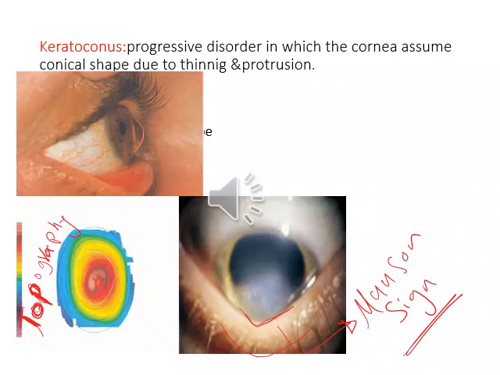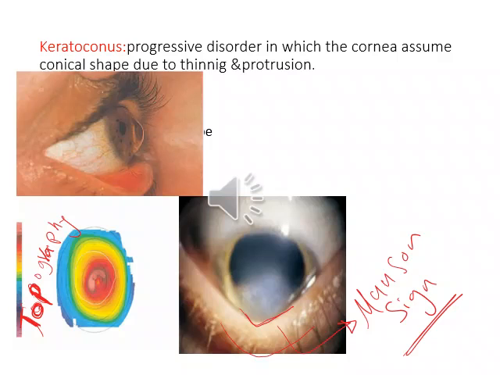Another important point is the family history. Those patients with conus have a family history of such a condition. Also there are ocular and systemic conditions related to keratoconus. Ocular conditions: history of allergy, a history of frequent eye rubbing, continuous eye rubbing. This is a predisposing factor for development of corneal ectasia or keratoconus. Keep in mind, for a patient with keratoconus, LASIK refractive surgery is contraindicated.